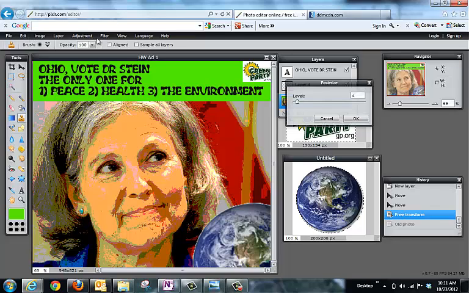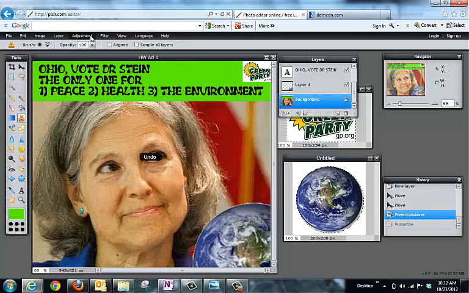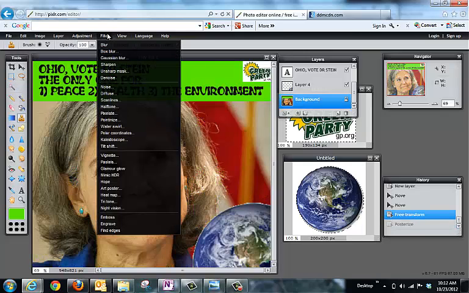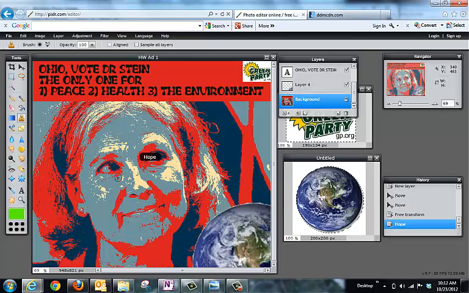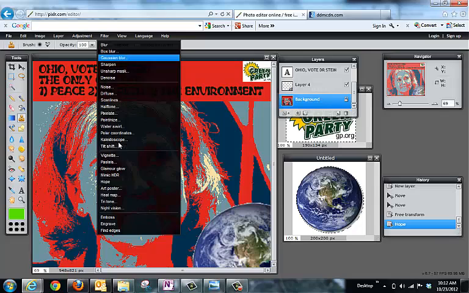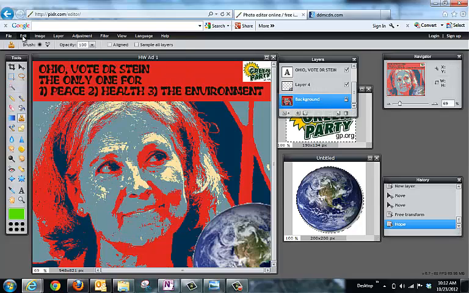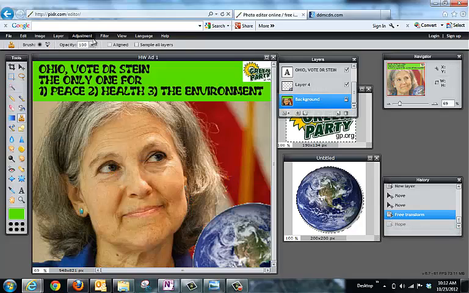Undo. That's probably my favorite one. Under filters, you got some cool filters you can do. You can make it look like an Obama poster, and that was filter, and that was called Hope. And now it's undo, and that's it. That's Pixlr.